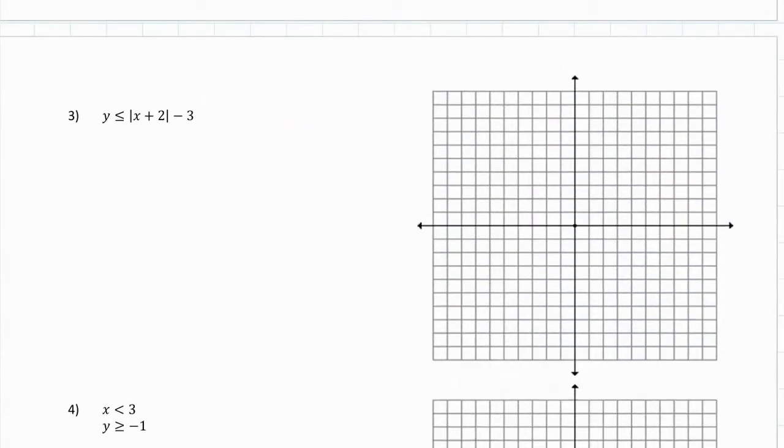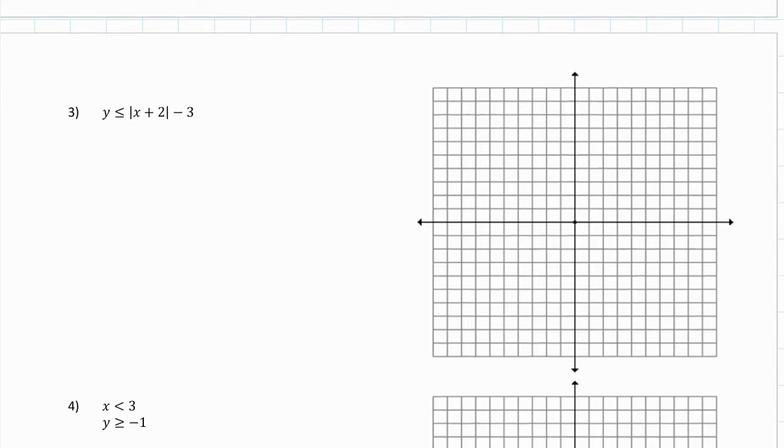Okay, moving along. Number 3, if we have at this point done absolute value inequality graphing, then we can split this into a piecewise. If we have not, as I believe in 2020 we haven't done, we're going to do this lesson before we do absolute value. Don't worry so much about this. They won't have these on your assignment, but I'm going to go ahead and do it. What I'm going to do is split this into a piecewise function. So this will be a preview of what's to come.